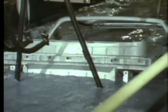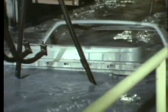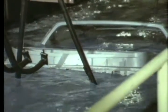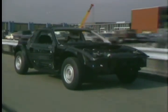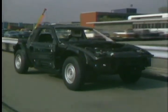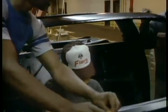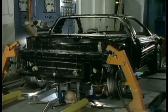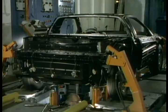Corrosion resistance is also important to quality. After the body frame is drilled, it is completely dipped in a protective primer. This helps keep rust from forming beneath Fiero's body panels. Another way Fiero's unique space frame contributes to overall quality is by operating as a totally drivable chassis. It can be driven, tested, adjusted, and tuned long before the interior and exterior trim are added. In this way, fit and finish needs are isolated from the functional demands of the assembly process. Fiero's quality appearance is protected and preserved.